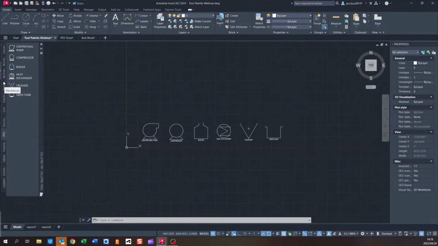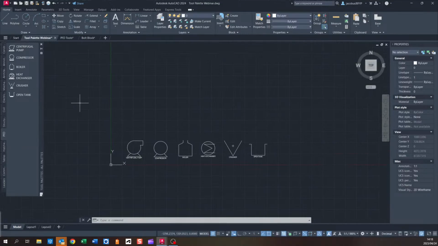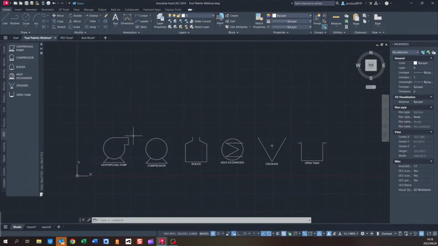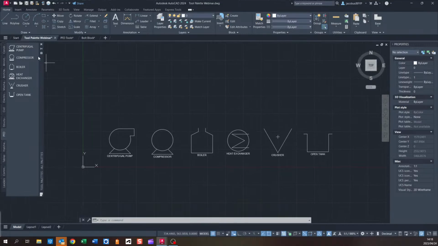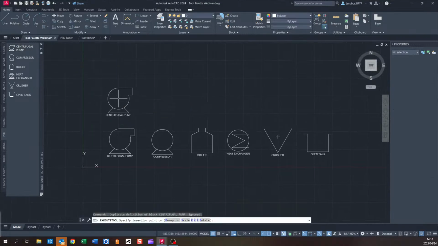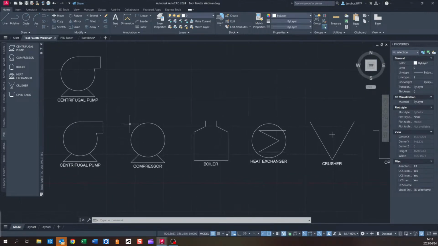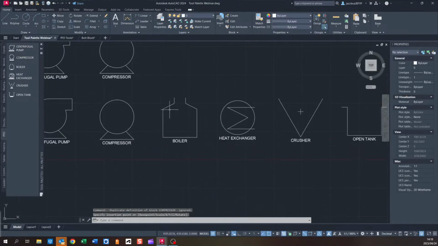I can also add them to existing palettes if that's what I would have liked to do, but it's nice to create a custom tool palette just so that you know exactly that all the tools are there as you want them and that the original palettes are as they were when you first installed the software. Okay, so what this means now is that I can just click on that tool and I can place an exact copy of this tool right here, or this block right here. And that counts for every single one of them. And that's really, really nifty.